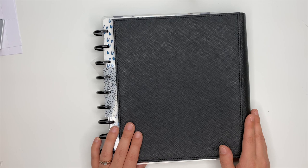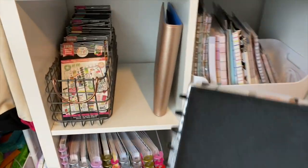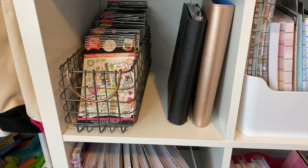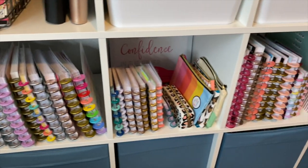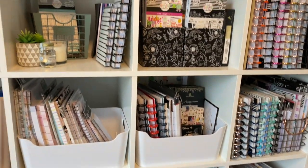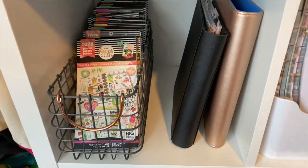Let's set this on the shelf and see what it looks like. We're gonna take this and slip it right here. Look at how cute that is! It's protected, it's safe, it's all in one place, and it looks cute — so I'm gonna need a lot of those. I'm hoping they come out with so many in different colors. I love seeing all the discs on my shelves, but if I had those covers — talk about cohesiveness and organization to the max!